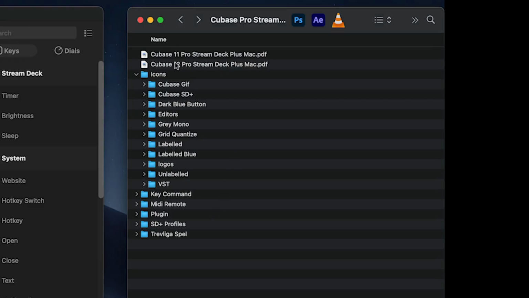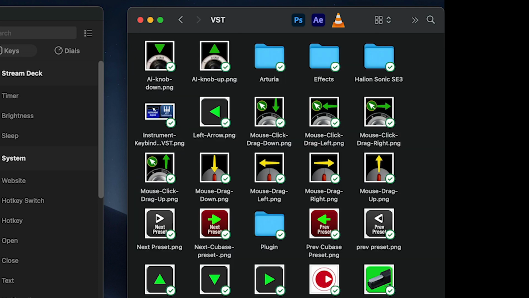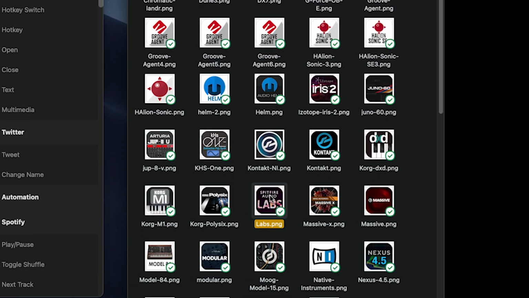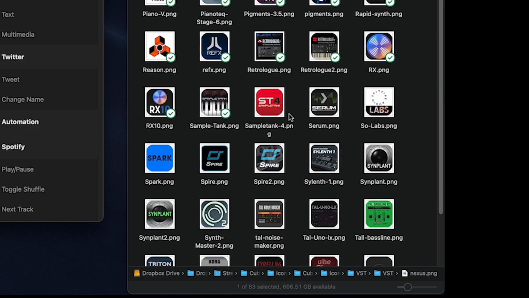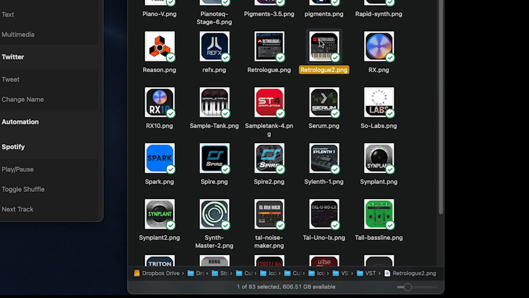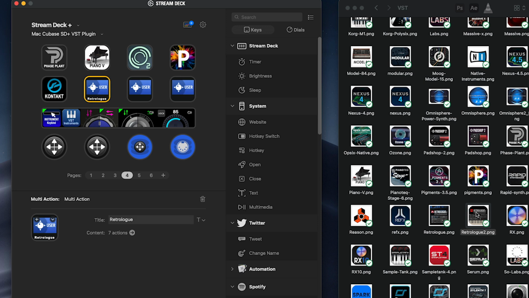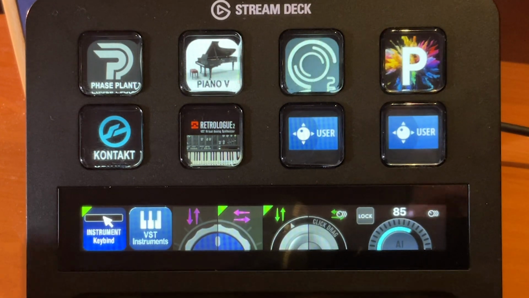And we've also included, if you go into your Sideshow Effects pack, if you go into the icons folder under VST and under VST again, you'll see that we've got over 80 different icons of some of the most popular VSTs. So if you've loaded up one of these and want to use these icons, you can do that. So let's find Retrologue here. Here's Retrologue 2, that's the one we loaded up. Let's go back to our page. There's the Retrologue 2. We would take this, drag it, and drop it onto there. And we can then hide the title. We don't need the title now. So now it appears on your device. And of course, we have the VST controls also available here for your convenience.